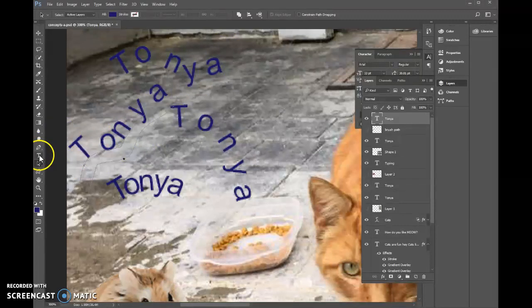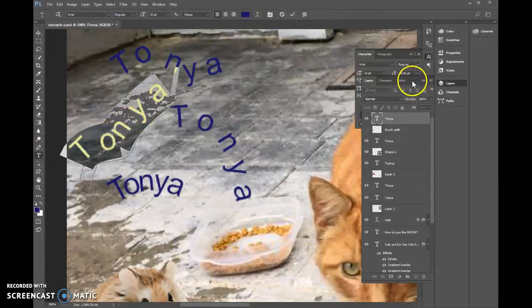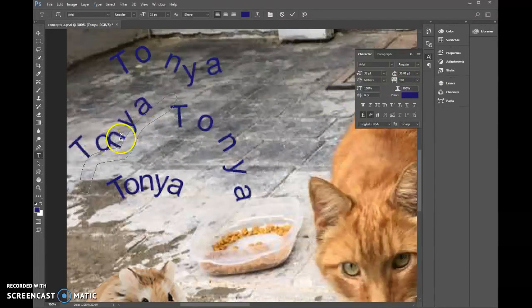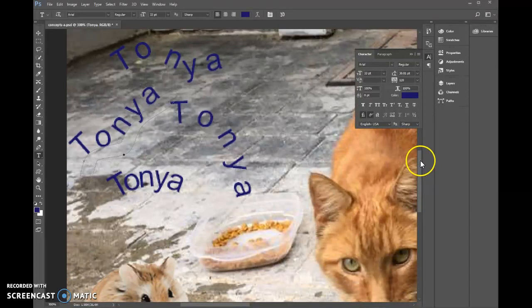And then again, I'd switch back to my type tool, Control A after I click in there, and then I can modify anything else that I need to modify. And this one I would need to do some work on, maybe do a little bit of kerning adjustment between letters that aren't working out and that sort of thing. But anyway, all right, well, that's kind of a basic rundown on typography.